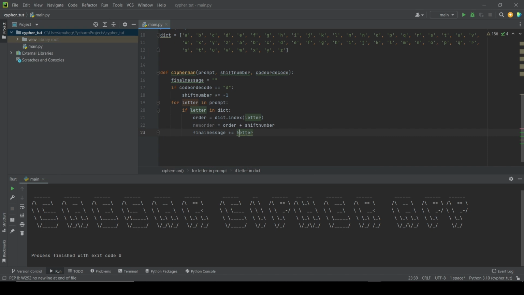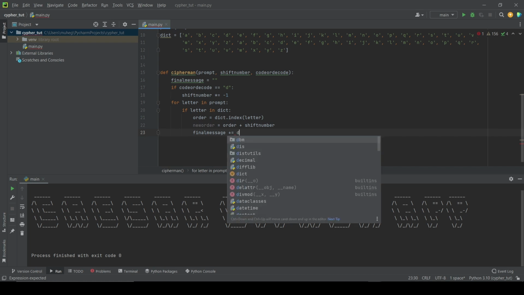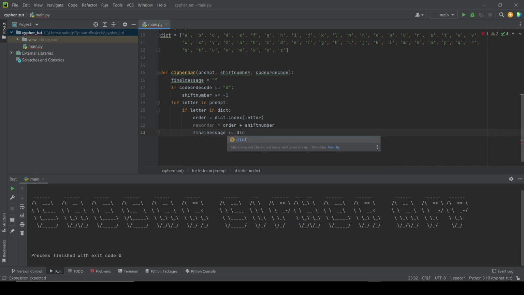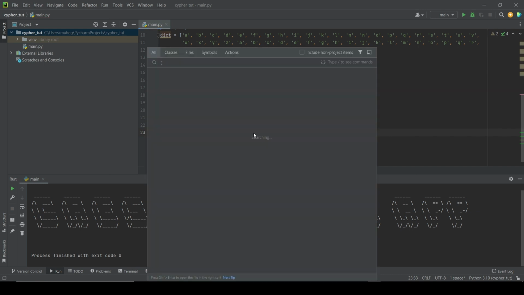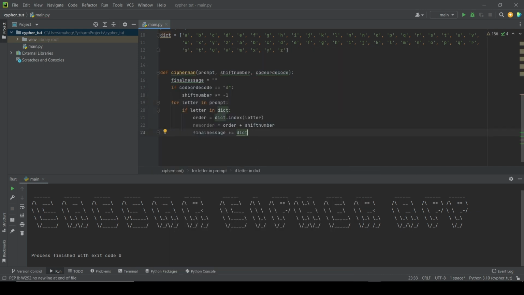Okay, we need here not letter, this is wrong. So we need to add from the dictionary, we need to add the new order. So the new order will be a number.